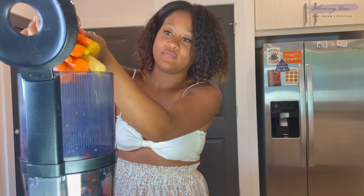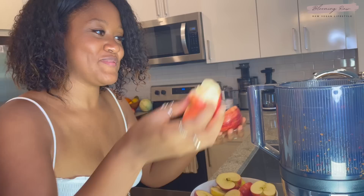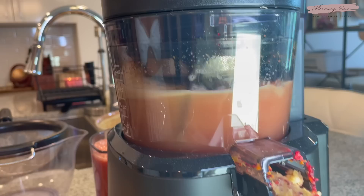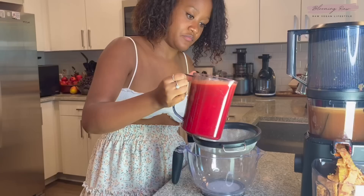Then I'm going to add in my beets. I absolutely love that gorgeous dark red burgundy color of beetroot — I think it's so beautiful and it makes my body feel so good. I added in my carrots as well, and then lastly I'm adding in my apples just to sweeten up the juice a bit more. And of course I gotta do my raw food happy dance, because raw food just gets me excited and makes me want to dance — even though I can't.